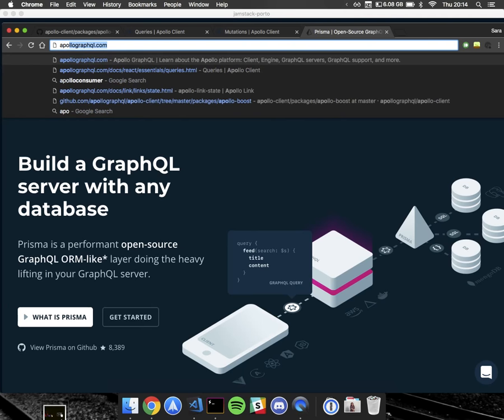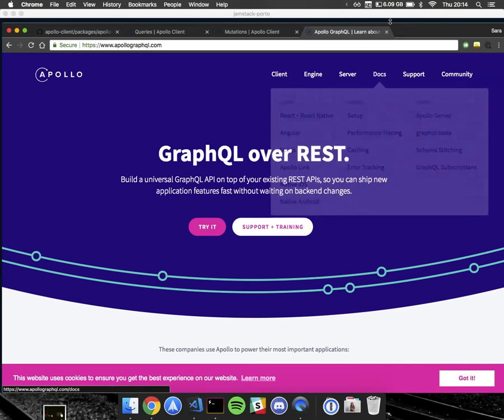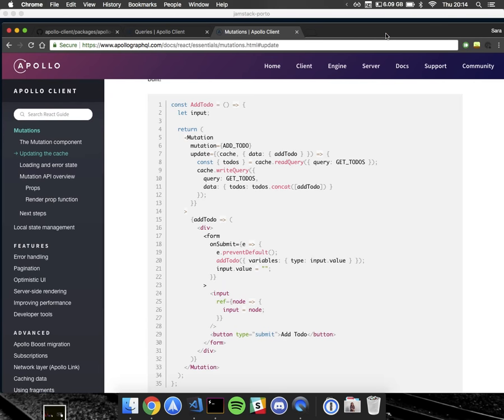I am also going to use React and Apollo GraphQL, which is the amazing people that gave me this t-shirt. Apollo is a front-end thing for React that does GraphQL things. Yay! GraphQL over REST. Apollo. Cool. Okay. So these are the three things that I'm going to talk about.